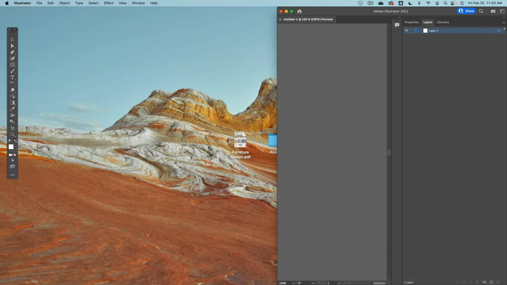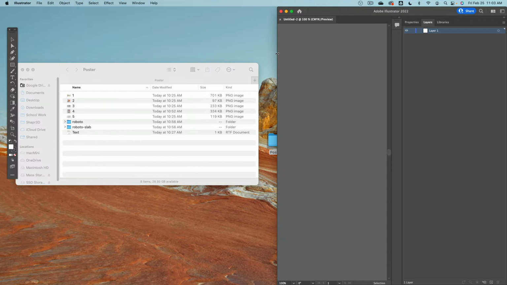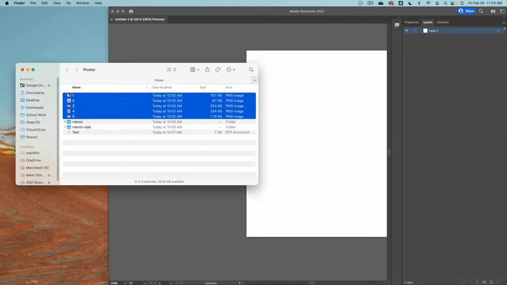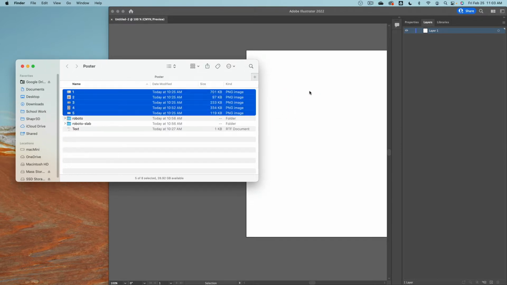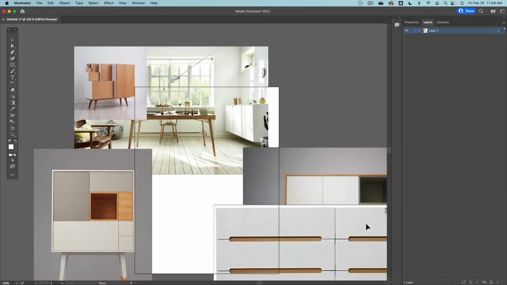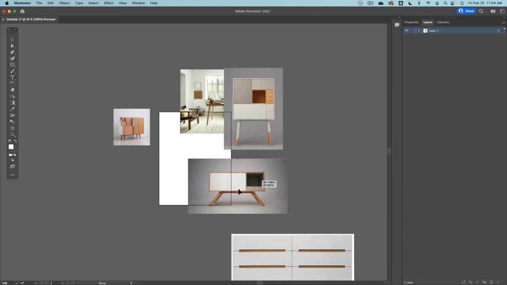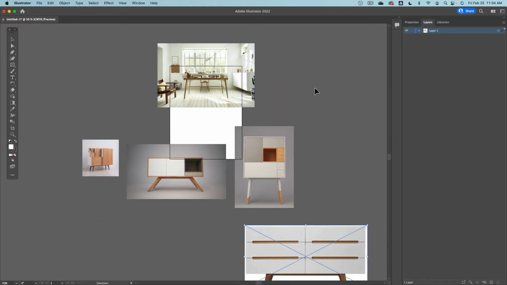Okay, we would like to bring all these images over. So I select all those. Drag them in. There we are. So now I can move the stuff around. That's already how layouting starts. You start thinking about the arrangement, the size, and such.